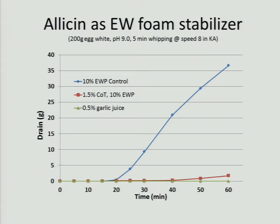We have repeated this experiment numerous times, so we know it works. And actually, tomorrow in the demo with Shirley, we're going to be demonstrating this. So again, this is my "I don't know," and I wish to know more, because chefs are already telling me. So if this does work with garlic, what about onions? What about chives? What about shallots? What about wasabi? What about ginger, galangal? I said, I don't know.